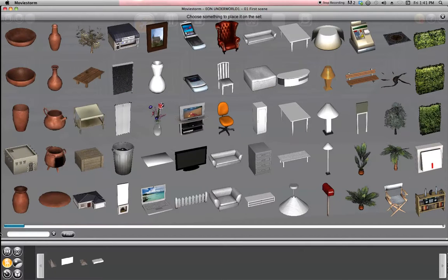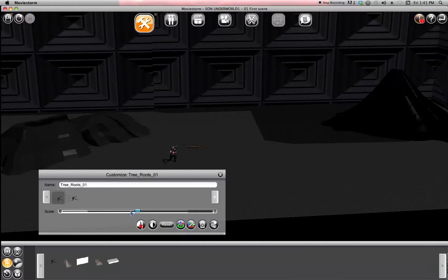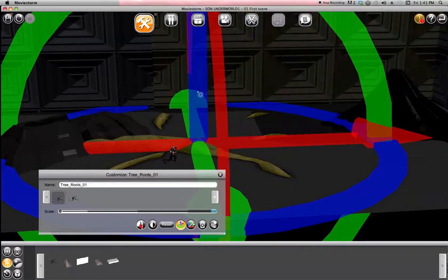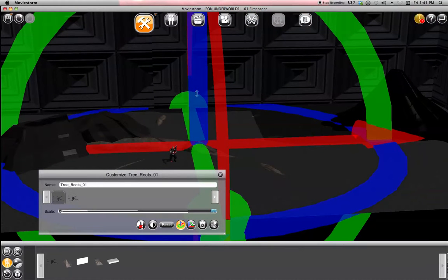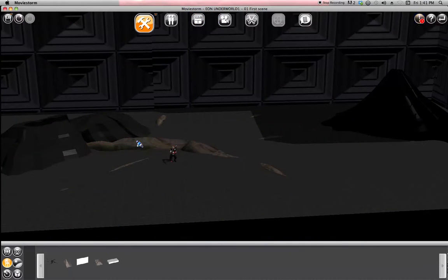Now, sometimes I like to get a little creative with some of these, using them not the way they were intended. For example, roots. Roots are just kind of hanging out here. However, if you make them ridiculously large, you mess with them just a little bit so they're out of the way, they can make some interesting textural kind of stuff going on.